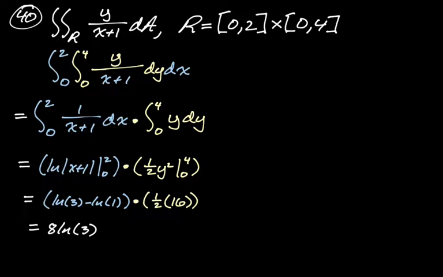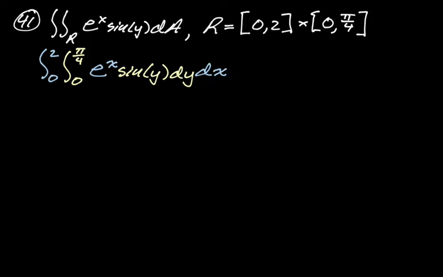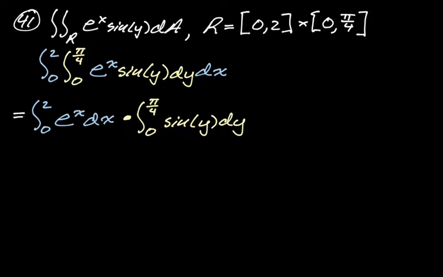All right, we got a couple more. 3, maybe 4 more. Double integral over R of e to the x times sine of y dA. R goes from 0 to 2, 0 to pi over 4. Set it up, and then split it because you can, right? F of x times g of y. That property is amazing. And it keeps coming up like forever. It's not like it just totally goes away. You will almost always be able to use this at some point in any given problem set. Not definitely, but be on the lookout for it.